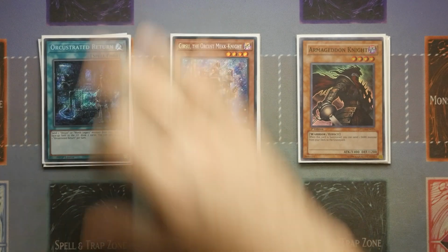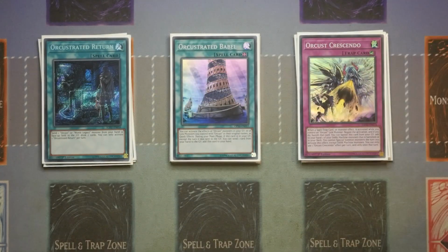For the rest of the Orcust cards, we are playing one of each. So we've got one Return, one Babel, and of course one Crescendo.